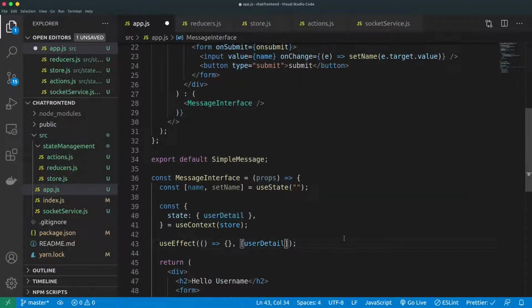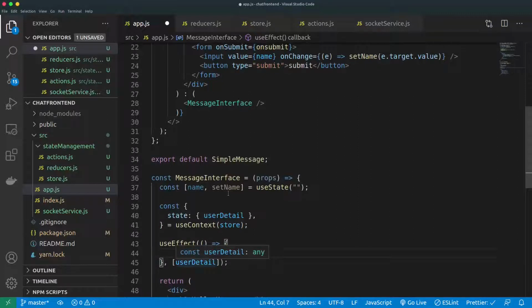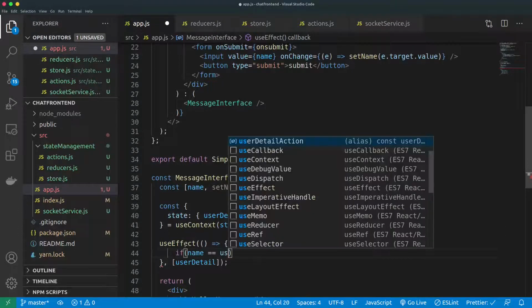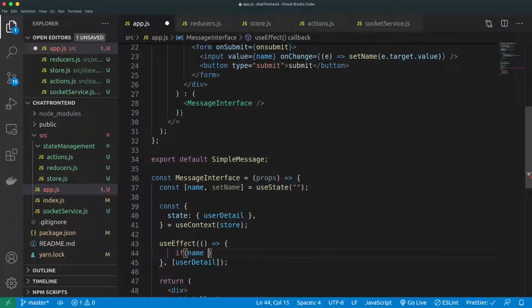So what we are trying to do here is, if the userDetail is an effector, then we want to check if the content within the userDetail is the same as the user state. Okay? So that's what we want to do. So if name is equivalent to userDetail, actually if name is not, so that is if what we currently have in this place is not what we have on our userDetail.